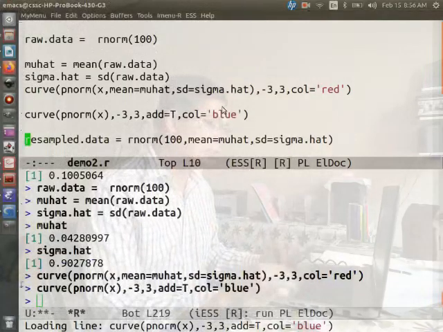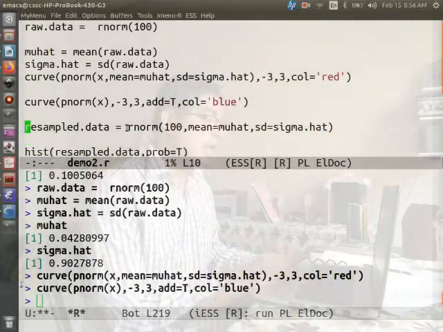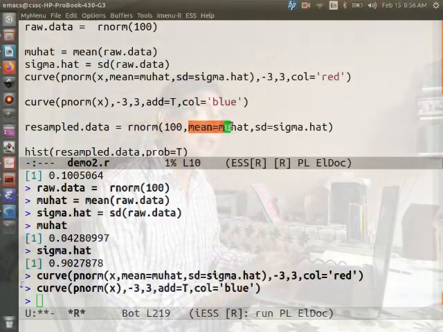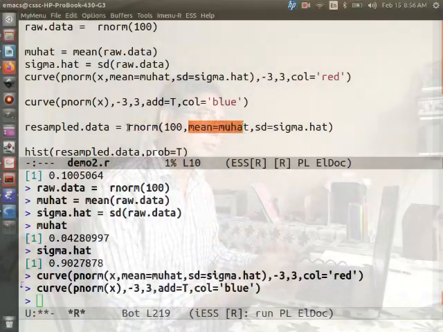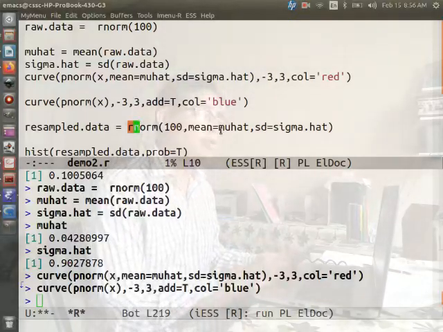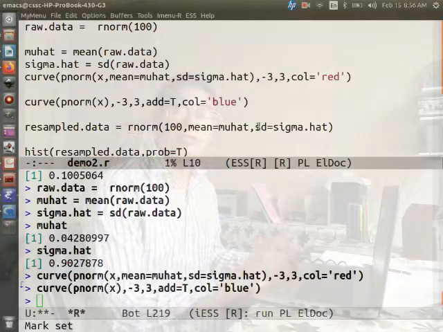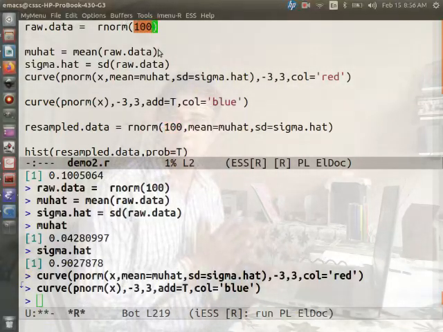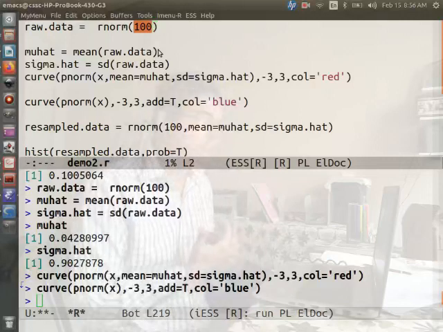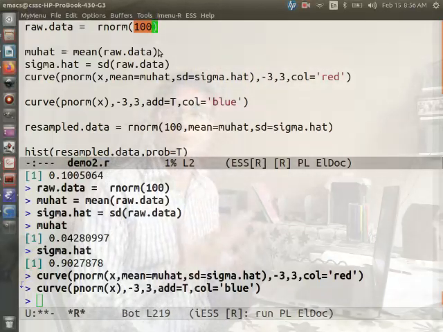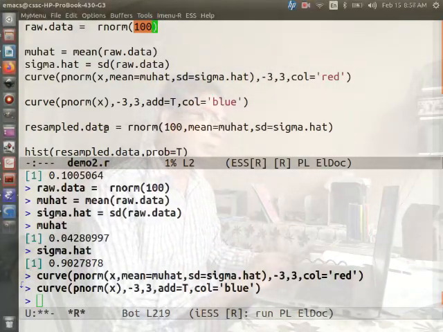So let's do our simulation. I will call it resample data. I am generating rnorm. I will generate 100 more samples, but from our estimated distribution. So here I am using the prefix R, meaning I am generating random numbers. rnorm 100, mean mu hat, standard deviation sigma hat. Just a point to note here, I am using the same 100 here as well as there. So if my original sample size is 100, I am trying to mimic that process. So I am again using 100. This 100 is known to me, so no need to change that. So I am creating my sample data.